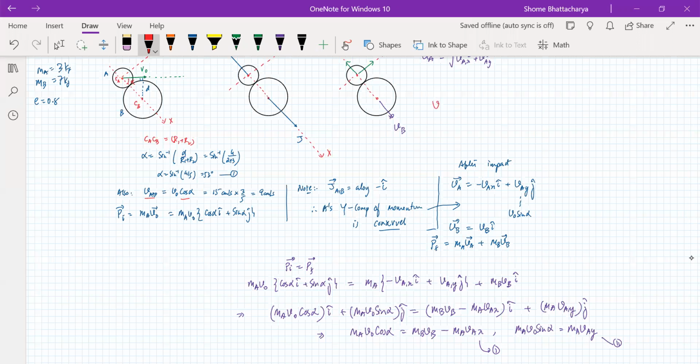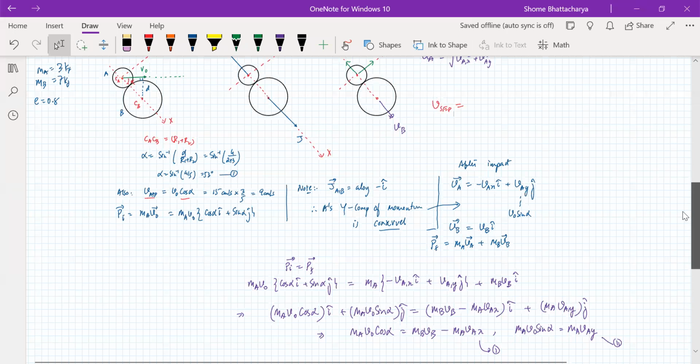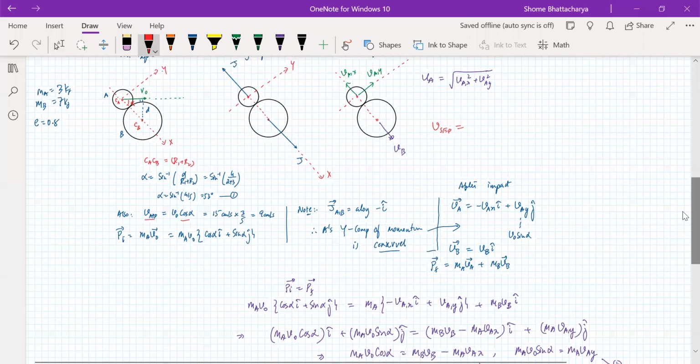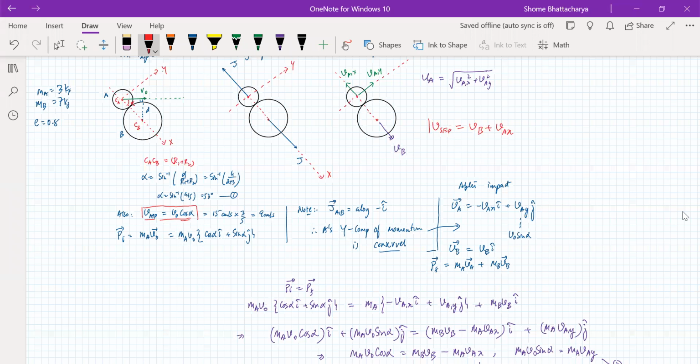Yes, very good. The separation velocity, which you can see in this diagram, the Y component has nothing to do with it. It is the relative velocity along the x-axis, because the x-axis is center to center. Because they are going oppositely, it will become VB plus VAX, correct? Yes, sir. This is our separation velocity. And earlier we've seen this is our approach velocity. So the comparison of these two quantities will give us the second equation that we are looking for. In this case, I'll call it the third equation, but that is the coefficient of restitution equation.